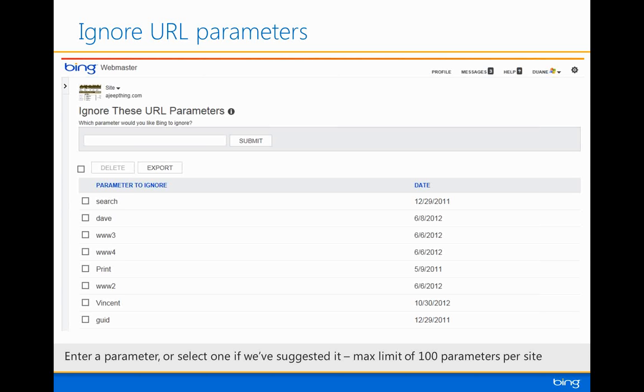It is something, however, that is not a full block. So if you have something that you do not want crawled, you do not want indexed, you need to use robots.txt or the meta tags to actually command the crawler. What this is going to do is tell us your intent. In this example, we have a print example right in the middle of the pack, and the intent with this is that we should not index the slash print slash folder. And that's totally fine. It's easy to manage. However, if you did not want those, full stop, do not want those in the index, and you absolutely have to ensure that, you need to go ahead and put that in robots.txt or put a meta noindex nofollow into the code itself.